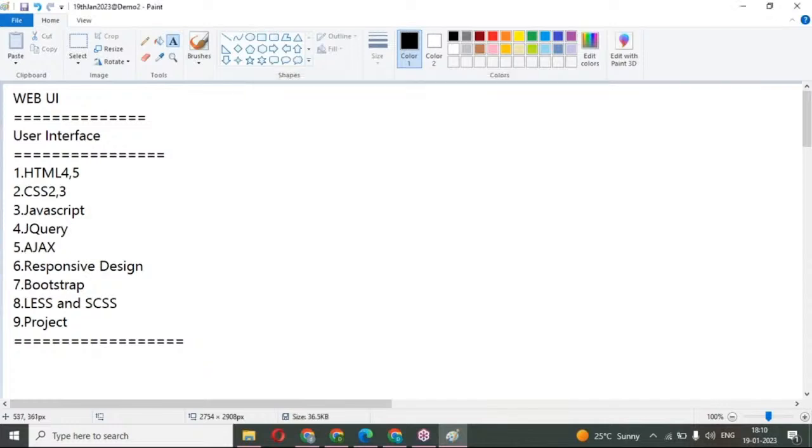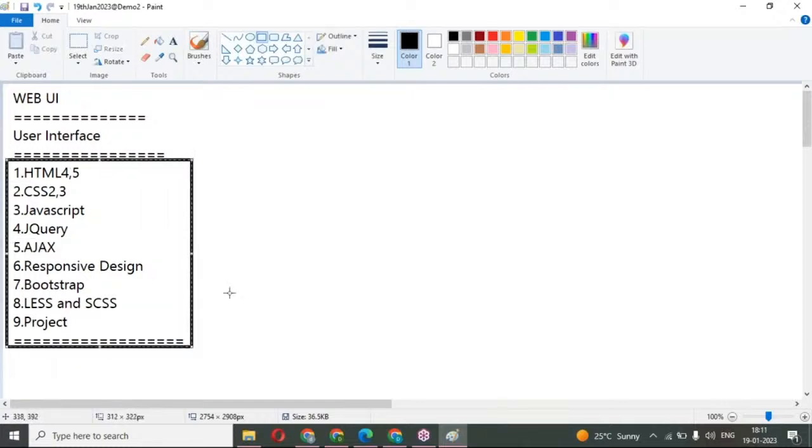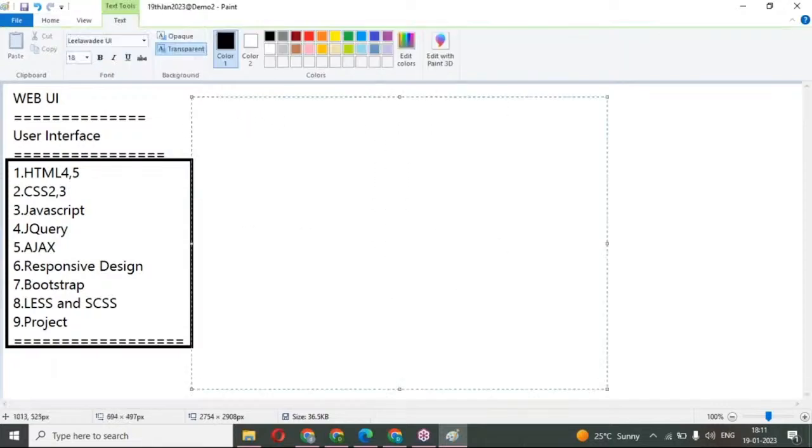Suppose you enter facebook.com in the browser; you can see the Facebook home page, which is shown to the user.